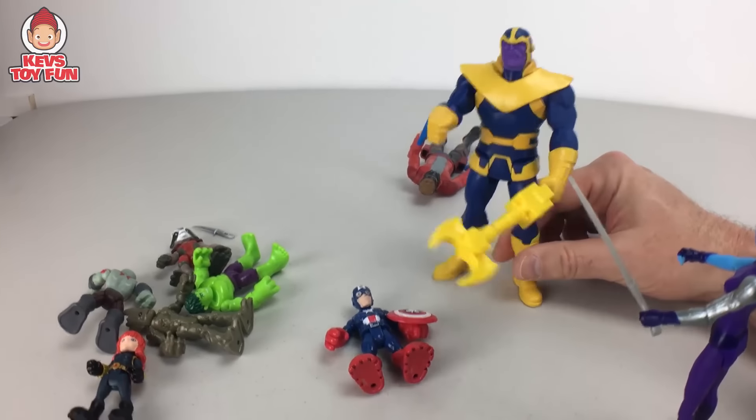Here is Marvel Guardians of the Galaxy — Marvel's Nebula, the six-inch action figure. She's pretty sweet — all blue, head turns, got some good articulation at the elbows. She's got a cybernetic left arm, which is very cool. Legs move, though knees don't bend unfortunately. And she comes with these two swords — I need to know more about Guardians of the Galaxy! Pretty cool overall — wouldn't want to mess with her!